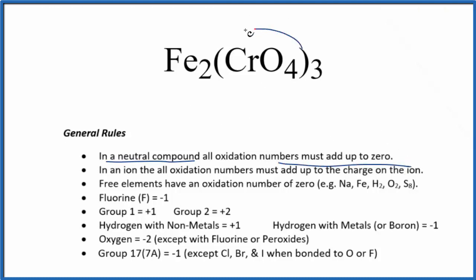To figure this out, you need to realize that the CrO₄ is called the chromate ion and the whole thing has a two minus ionic charge. That's important because if we have an ion like our chromate ion here, all the oxidation numbers add up to the charge on the ion. So all these oxidation numbers here add up to minus two.